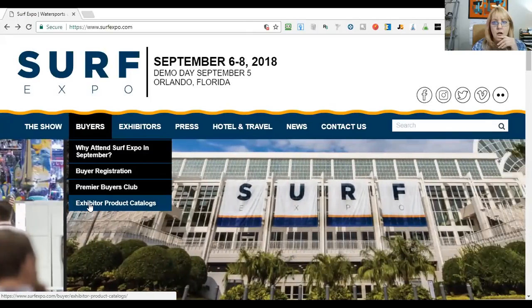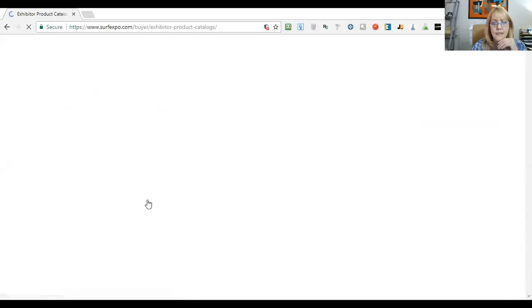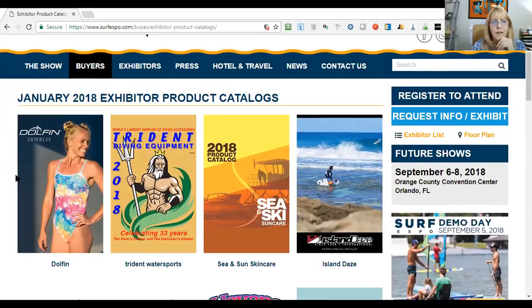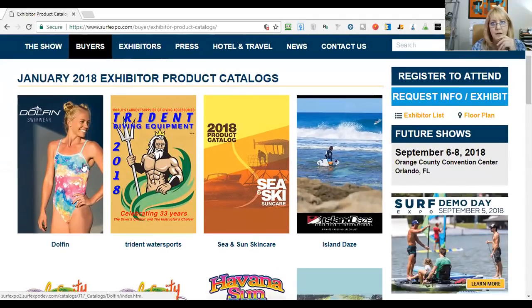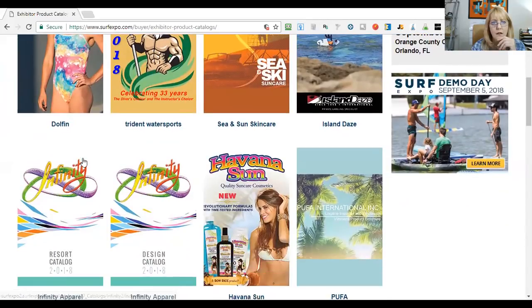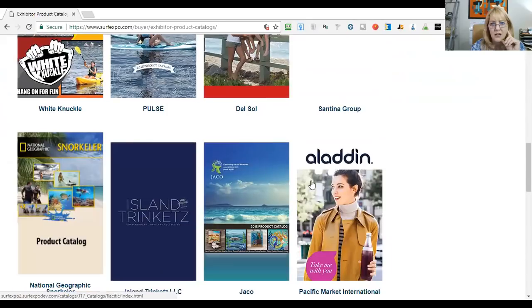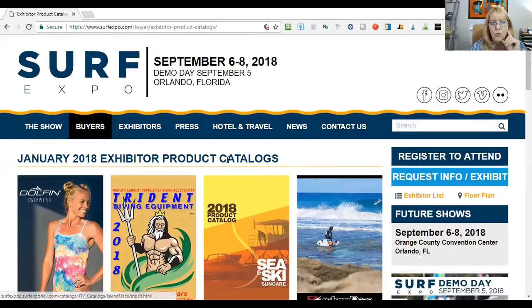So I'm going to click here and see what we see. What do we see here? Okay, so it looks like there are catalogs for some exhibitors. Does anybody see a link on this page that might give us more information? These are probably sponsored exhibitors. They've paid to have their catalogs on this website because there's only, I don't know, a dozen, 16 of them, right? But where do you think we would find all of the vendor information?